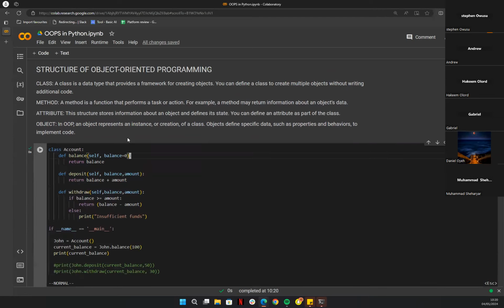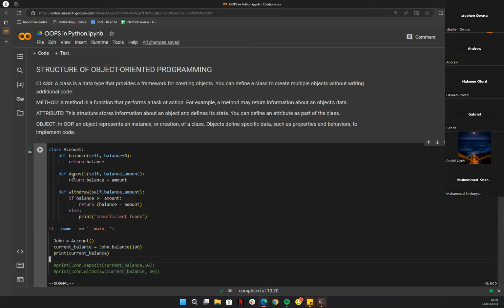The parameter is set to 0 for the meantime because that means you don't have any amount of money. But maybe he currently has this amount of money he had initially when he deposited or something. So if I want to check the balance, this is returning information I need from a method. Like I said, the method may return information of an object, and this particular information we need was the balance.